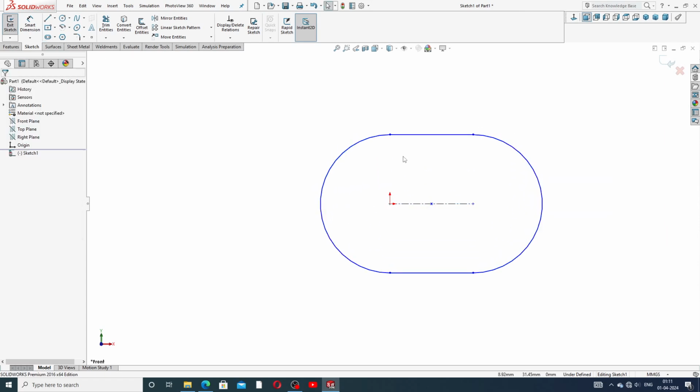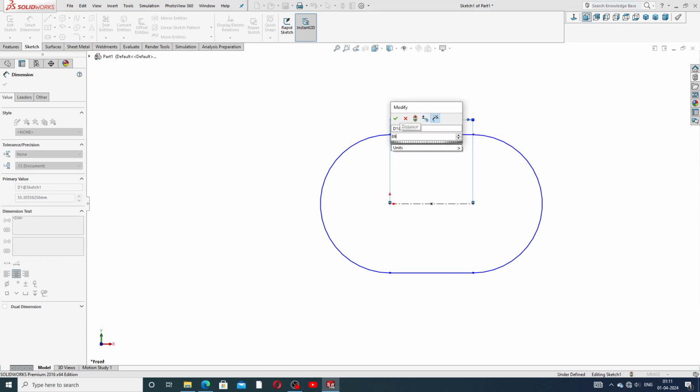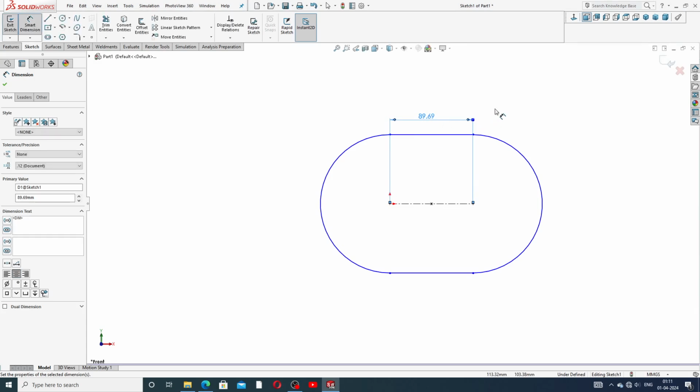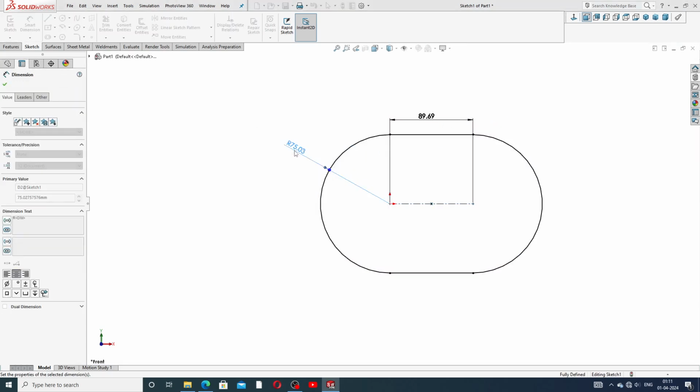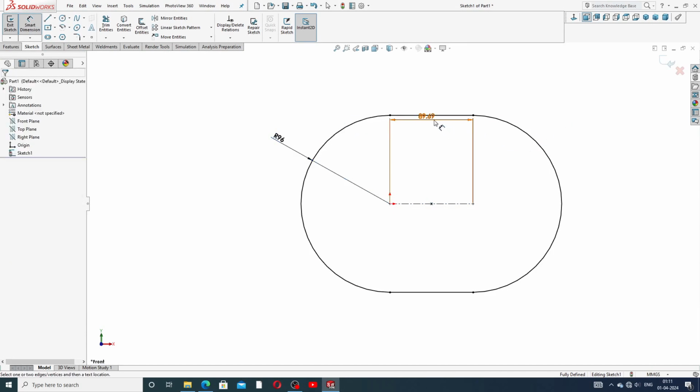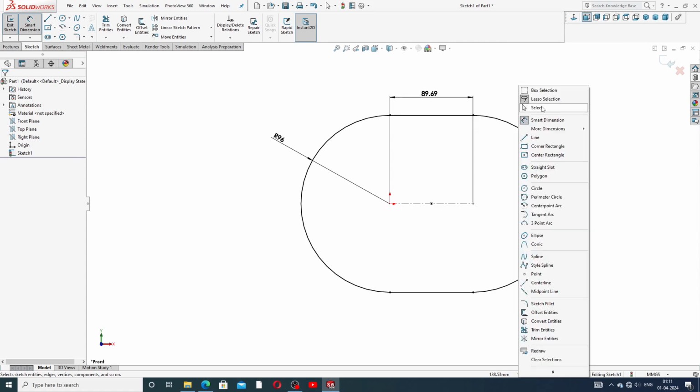This distance is 89.69 millimeter, and this is 96 millimeter. Okay, all is perfect and correct.